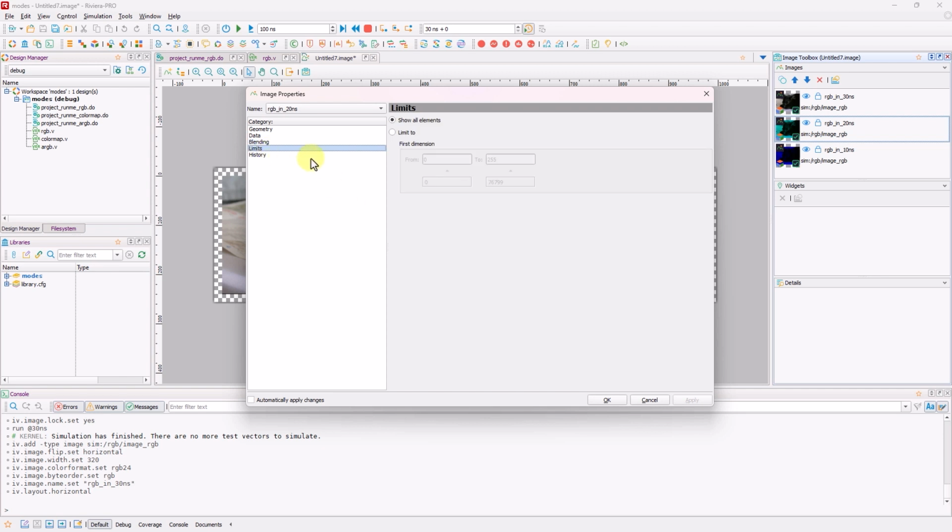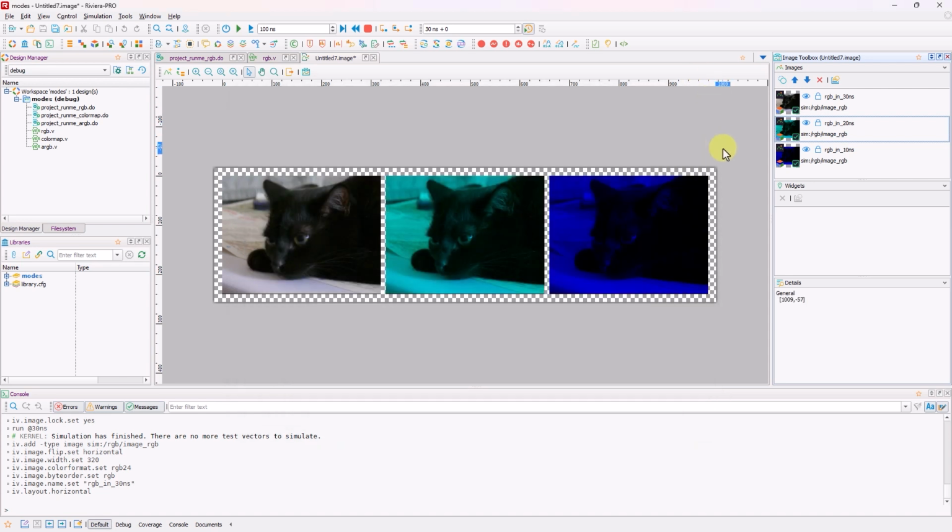The History option allows for highlighting differences in an image each time the image is synchronized with the current simulation time. Click on Apply and then OK if any changes were made. Now, without the image window, the other way of typically viewing the simulation results would be by looking at the image memory contents in a tabular alphanumeric format, which isn't always the most human-friendly way of looking at data.